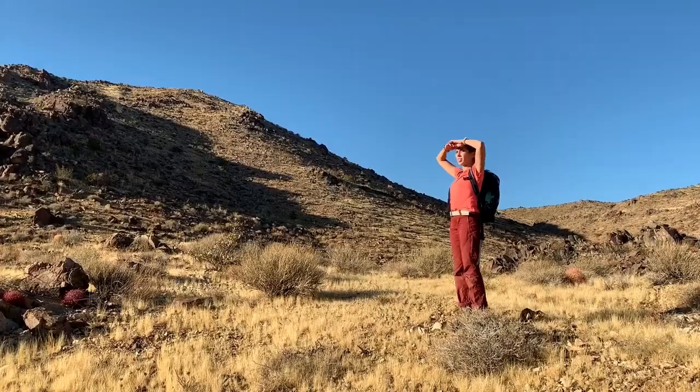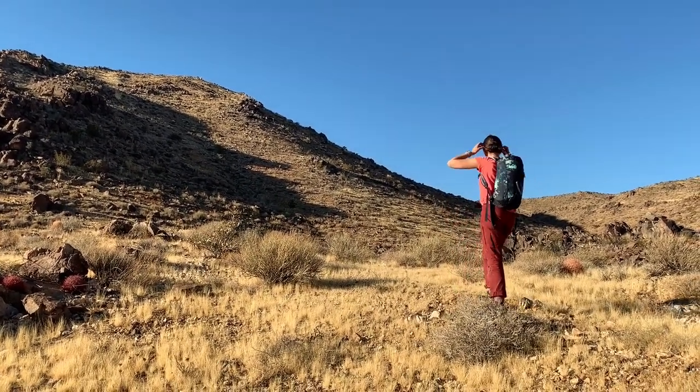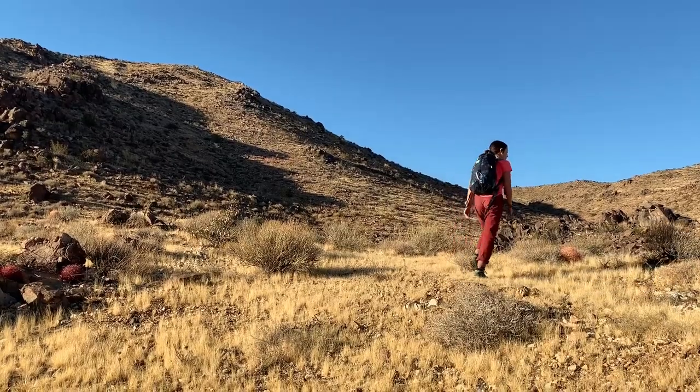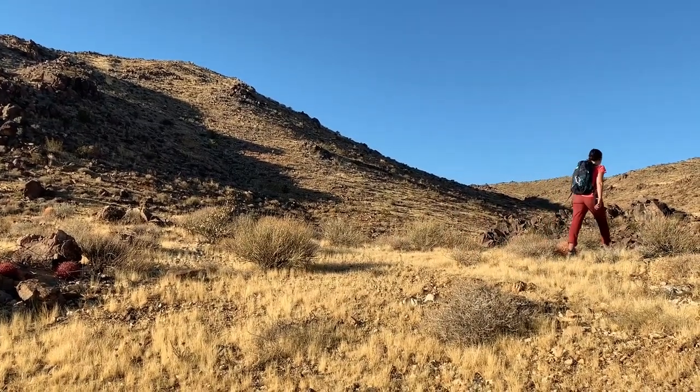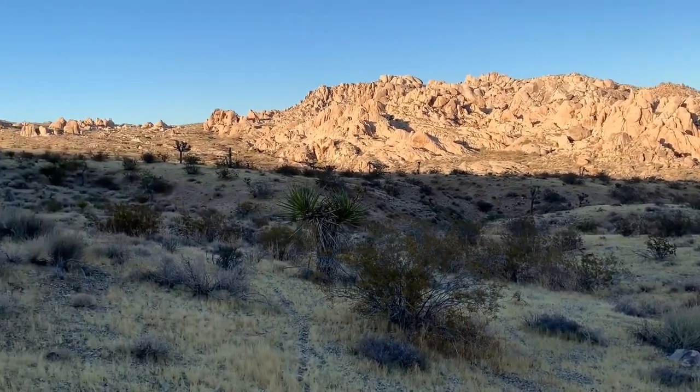I had not backpacked in over 6 months, so I was very rusty this time around. I forgot so many things to pack, including sunglasses and a hat. I never wear those things in normal life, so of course I made sure to forget them in the outdoors life. Jeez. It didn't get in the way, however, of enjoying the view of these amazing golden hills.